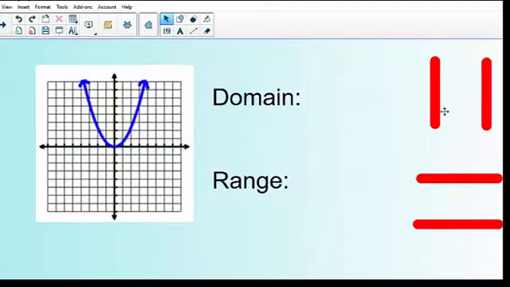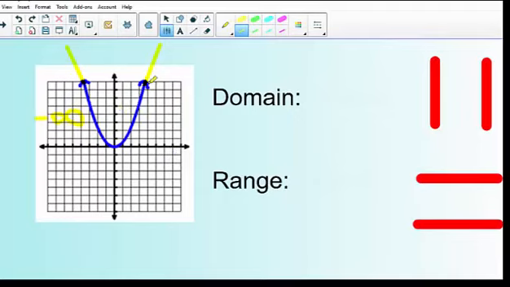So for our next example, we're going to look at the domain and the range of this function. For domain, I'm going to go back to my yellow highlighter, and I'm going to look at where I can put my vertical lines so that they sandwich the graph. If I look on this side, it kind of looks like my graph stops here. However, those arrows, if you remember, mean that it's going to keep going. So there's actually nowhere where my graph is going to stop on the left. So on the left, I'm going to write negative infinity to remind me that my graph keeps going.